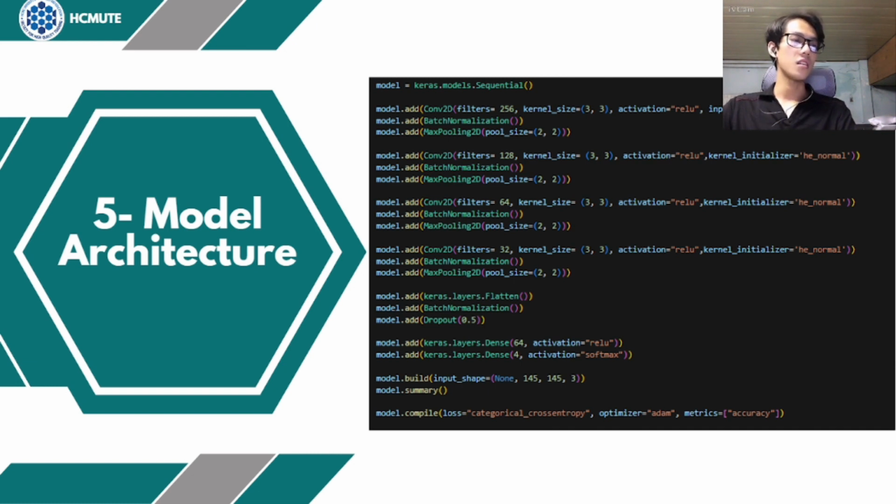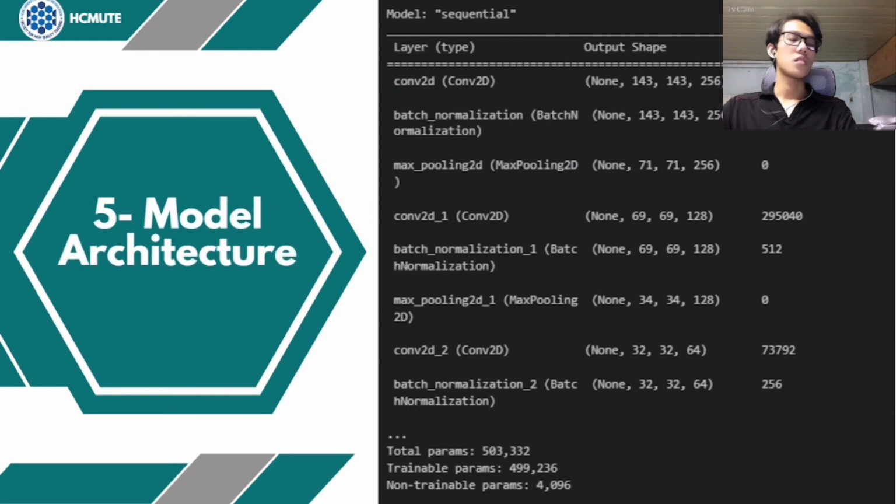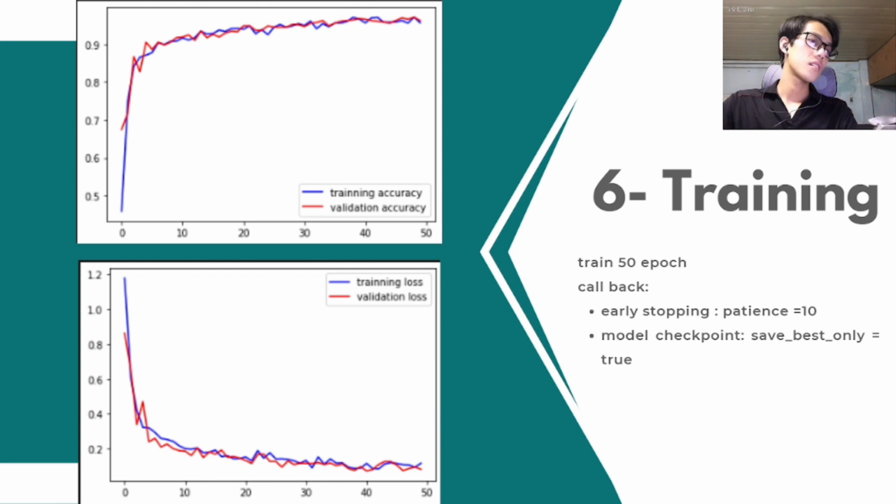The loss function is categorical cross entropy with the Adam optimizer and metric I use is accuracy. So the total parameters, as you can see, are about 500,000. Training, I trained this model over 50 epochs.